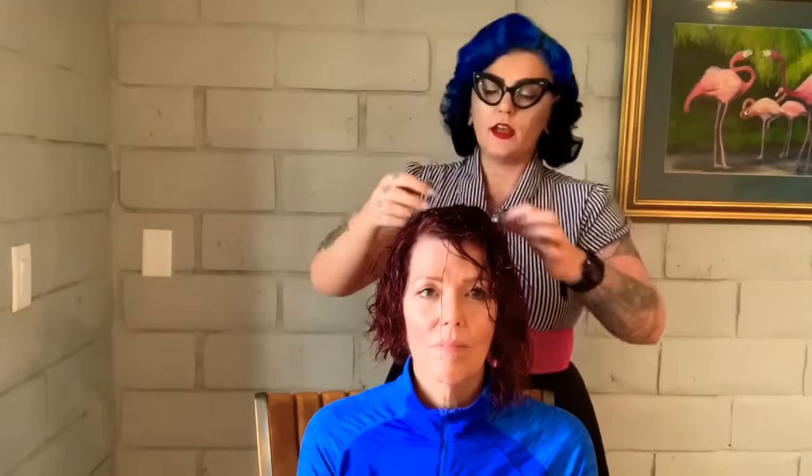So I can already tell her top hair is taking a little bit of a beating, and that's just because she straightens it so much. So not too worried about it. I think we'll be able to boost it back up.